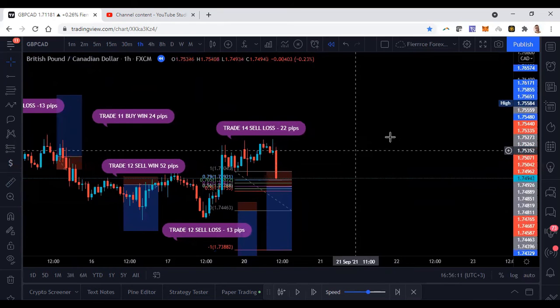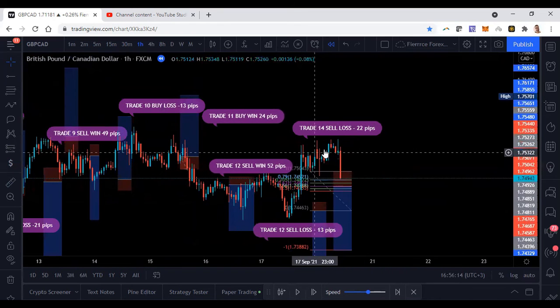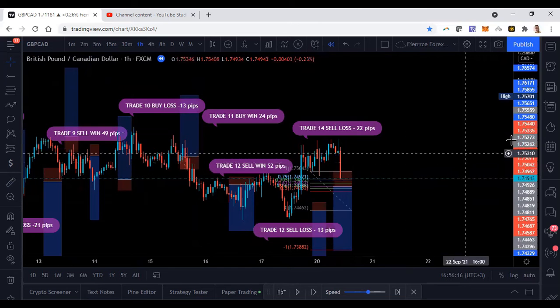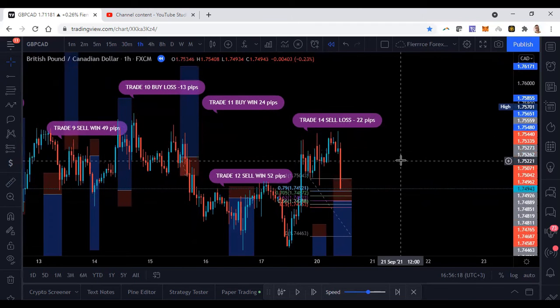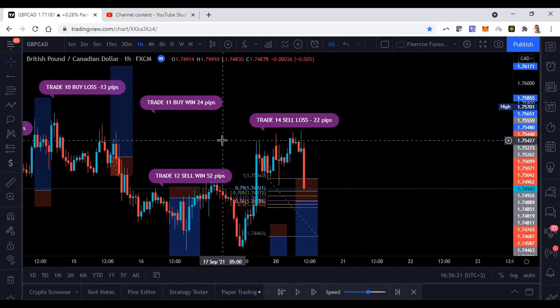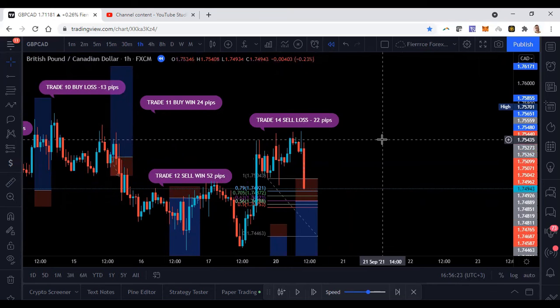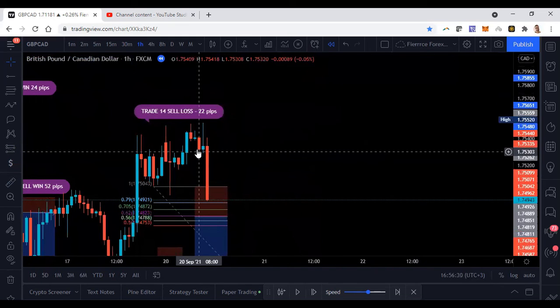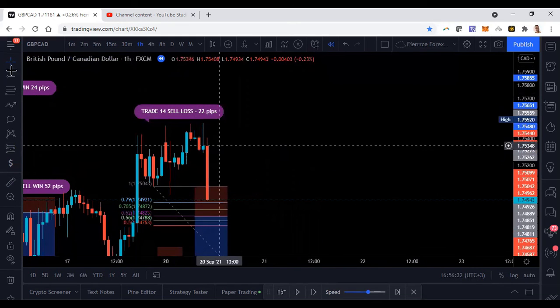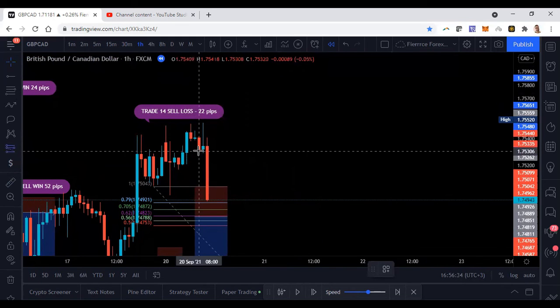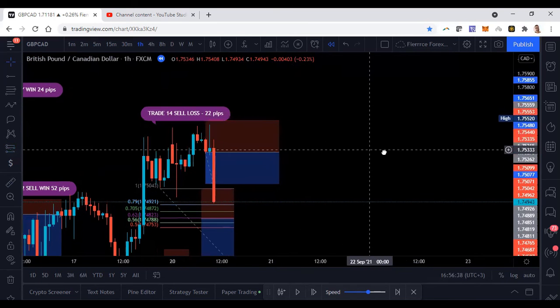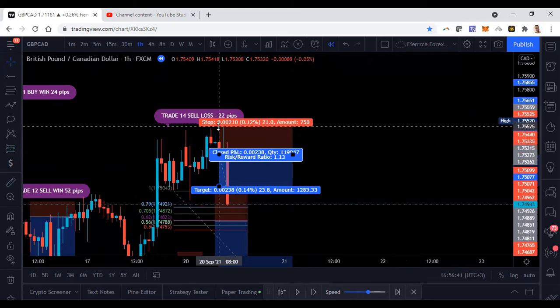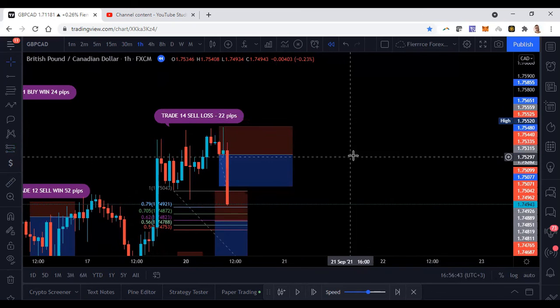Okay, so what is this? Let me tell you why I would have taken a sell on this pair. And I'm not just saying that because I've seen it. There's a lot of rejection. We've taken out liquidity up here, and there was a bearish engulfing candle here. Basically, I would say if price comes and retests that level again, I would put my entry there and put my stop loss just above the previous high there.